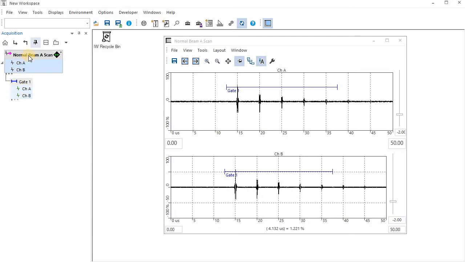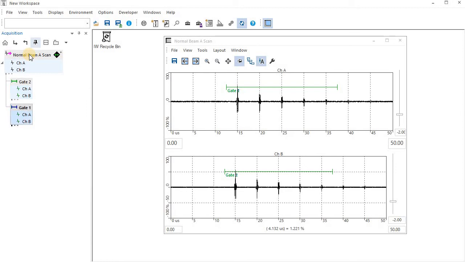Okay, so next thing to know, well, I'll tell you there's a hotkey on here. I've got focus on normal beam, and the A gives me my choices, and I'm just going to add another gate. So the first thing to know around this is I'm using my up and down arrow keys to navigate through the nodes. And then if I control, I'm pressing control and I go down, gate 1 will be below gate 2.